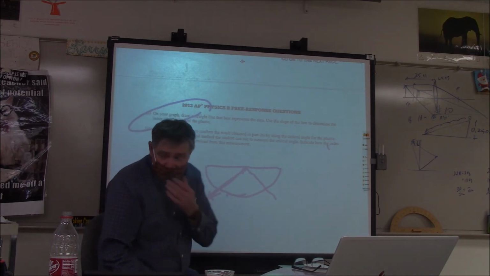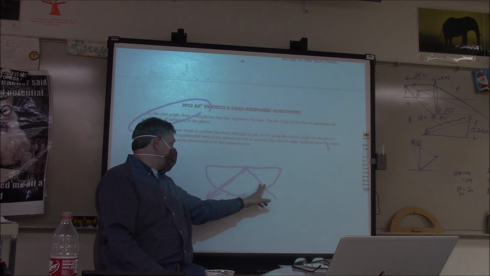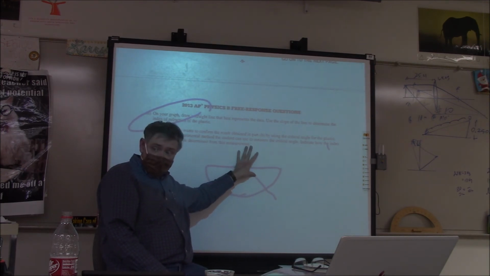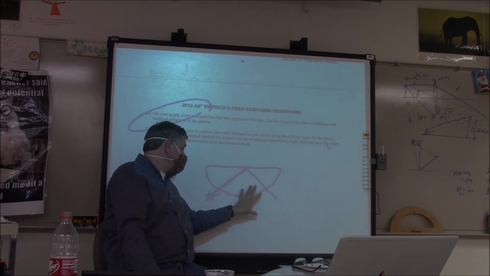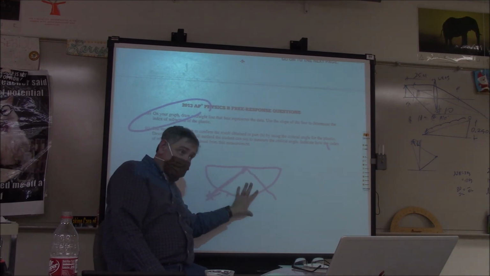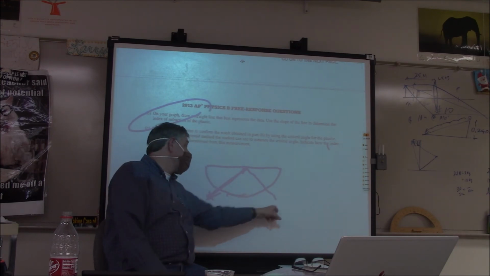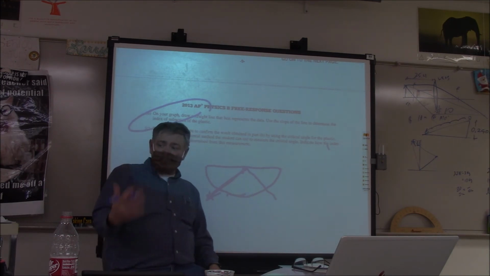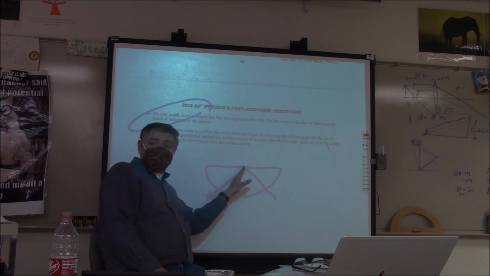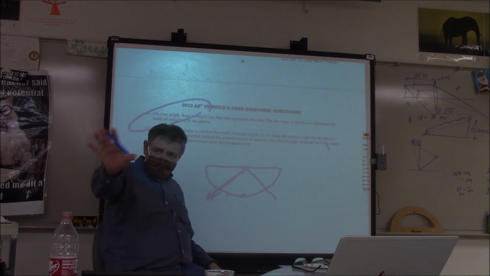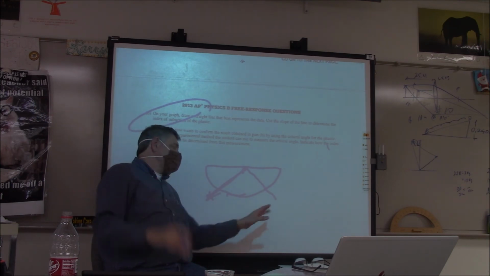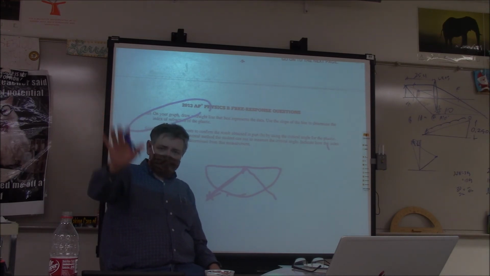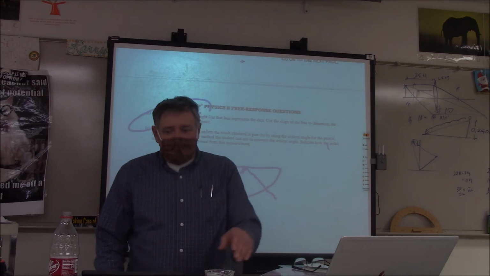Well, if you look at how you calculate the index of refraction, if you could measure that critical angle and you know that this is going into air, okay, so you're going to know that one. Then you can take that equation for the index of refraction, knowing that critical angle, you can work backwards and find the index. So that's what you would have to be able to articulate. I promise you on the test, if you need that actual equation for the critical angle, I will give you that, okay? So don't memorize it. If you need it, I will put it on the front of the test, okay? All right.